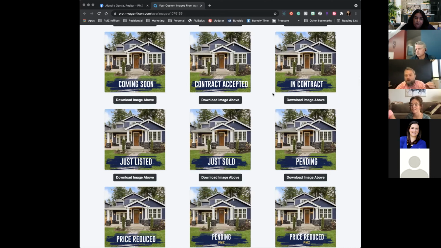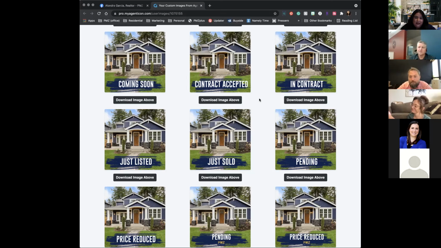How cool would it be when a contract's accepted if you have your clients stand in front of the house, like you take a picture when you're writing an offer, that the moment it's accepted, you text that picture to Agent Icon and then text it to your clients when you get the acceptance, instead of calling and saying, hey, I have great news. How cool would it be if you sent them a picture that said your contract's accepted with them in front of the house, and they're going to post it to social media for you? Yeah, that's a really great idea.